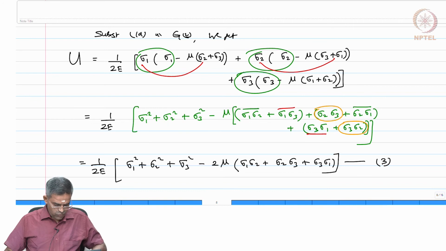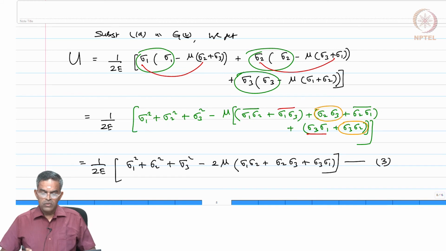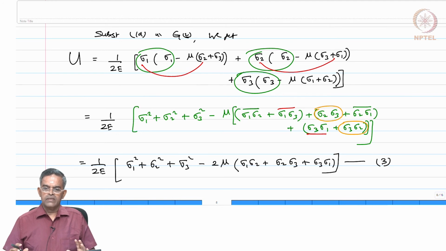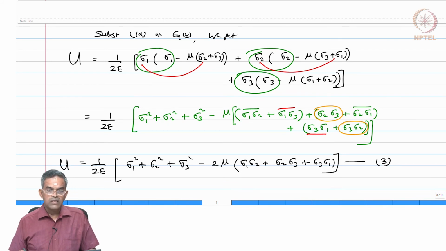Okay, I hope there is no confusion in this derivation. Please follow, it is very interesting and very important, and I want you to derive as I do it on the screen, so that you have no confusion later and you do not have to memorize anything. Okay, learning is a very important skill, friends. We are emphasizing on learning, not on memorizing. Once you learn, keep on doing it, you will understand. Once you understand, there is no question of memorizing it, there is no requirement for that. Okay. So, let us focus on that very clearly. So, equation 3 gives me the total strain energy per unit volume of the material.